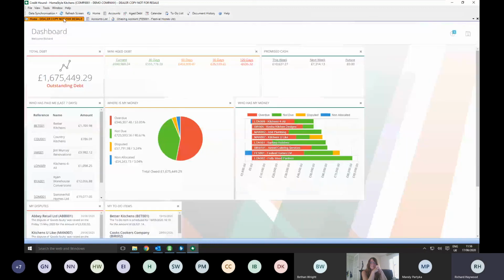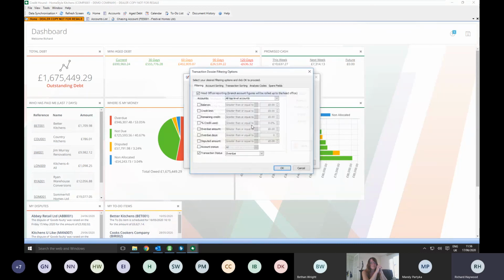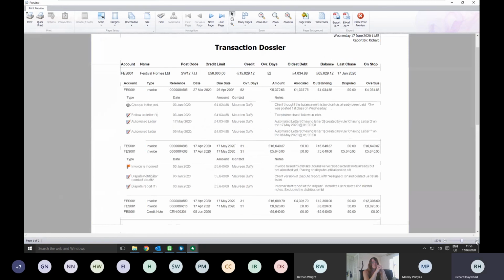They've already received a proactive email there. So if one of the sales reps tells me, Richard, I'm going to see this customer tomorrow, or we're going to have a phone call with them tomorrow, or a web meeting, as we're all used to these days, then you can produce a report, something like this, for their particular account. And they'll know exactly everything you've done to go and chase that customer for payment. So per invoice, all the notes. And that's chased.